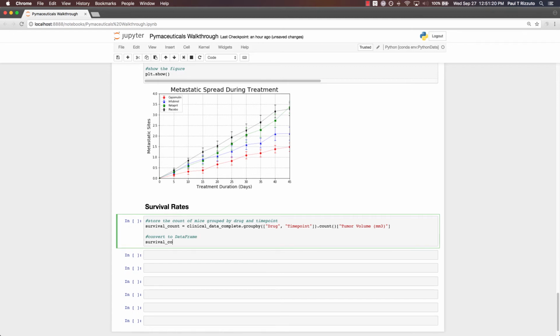We'll convert that data into a data frame, just as we have been doing, so we can plot it.